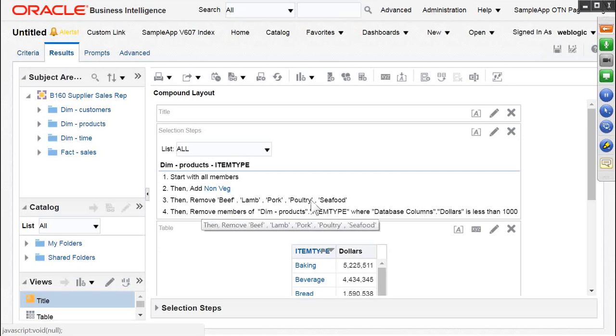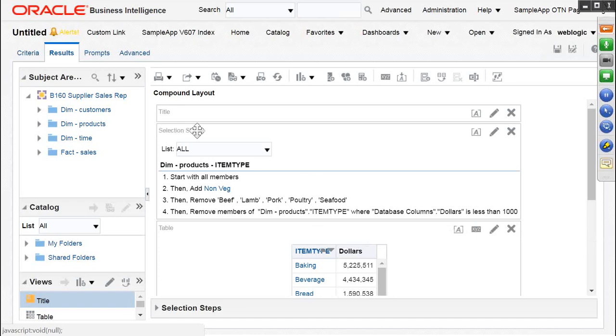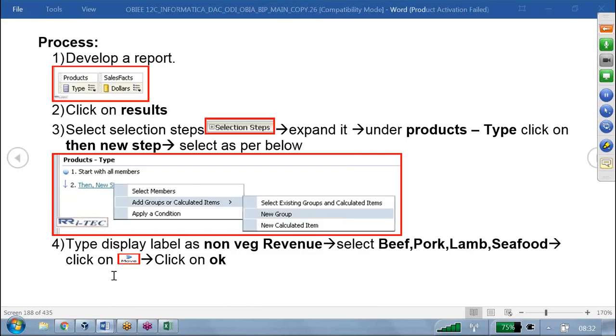You removed the members called these things. You applied the filter condition called this one. Are you getting my point? That's the use of the selection steps view. With this, we now understand what you mean by selection steps view.